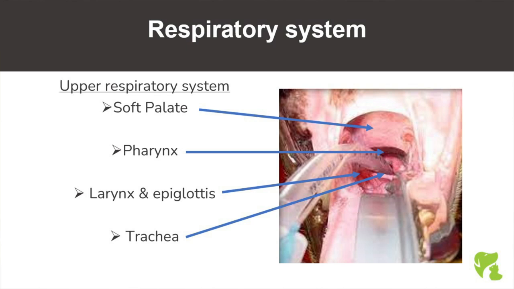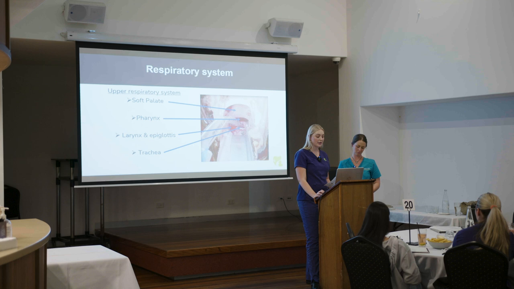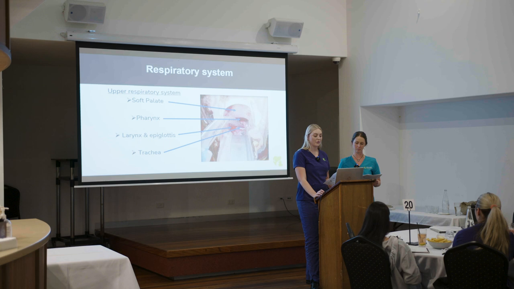The larynx covers the trachea — when you do intubate, this is what you press down with the endotracheal tube. Lastly, of the upper respiratory tract, we have the trachea, which is made up of incomplete C-shaped cartilage rings that are easily felt on palpation. It is connected by fibrous connective tissue, smooth muscle, and ciliated epithelium. The function of the trachea is to allow the flow of oxygen from the larynx into the lungs.